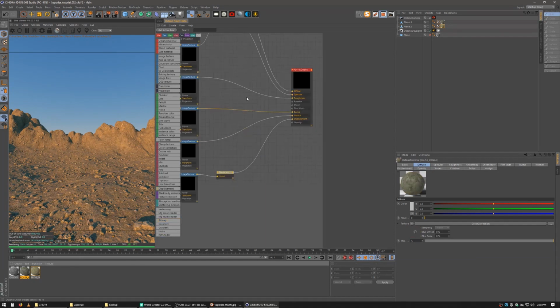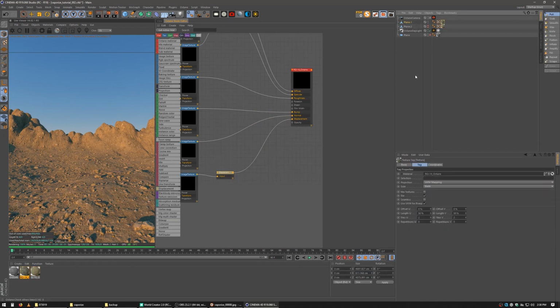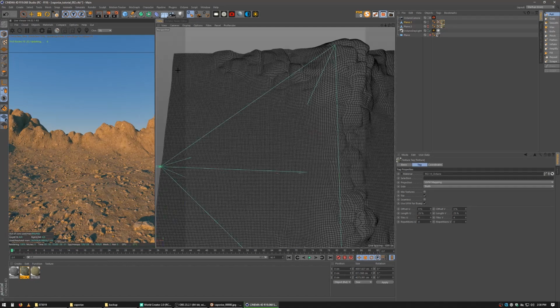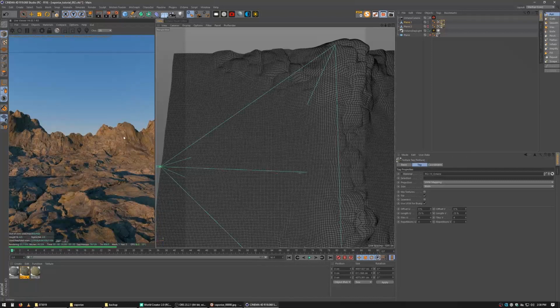And now, backtracking a bit, I think that we don't have enough tiles on here, so we're going to go to 4 by 4. That's looking a bit better. I think I like that a bit better.